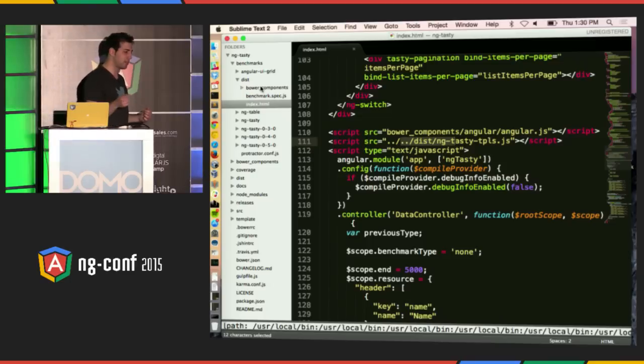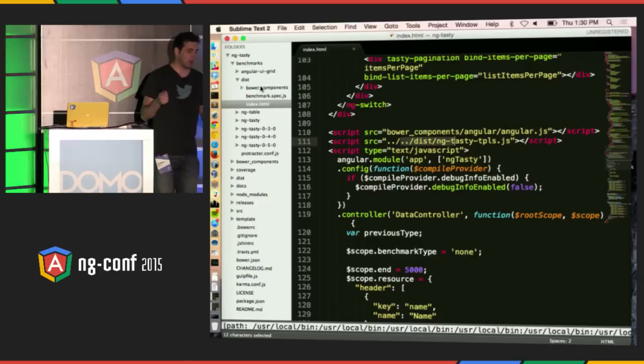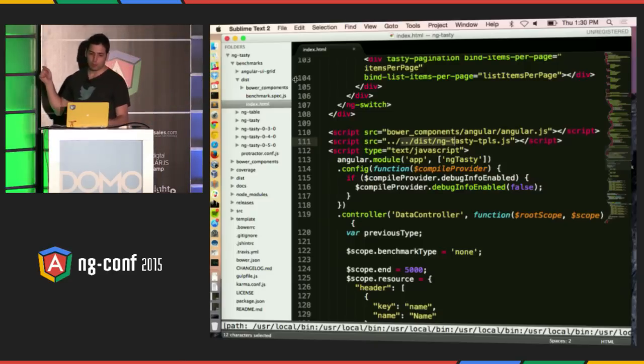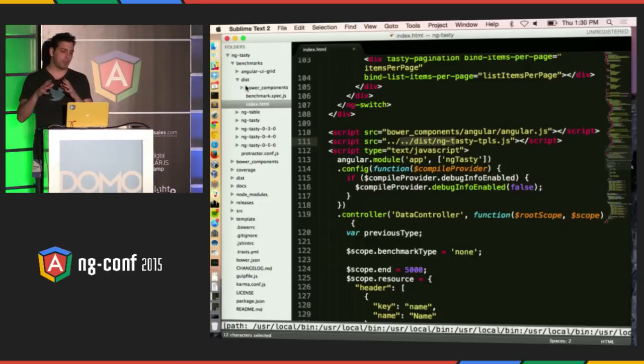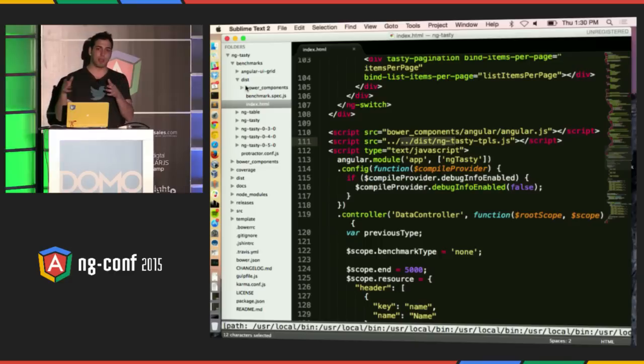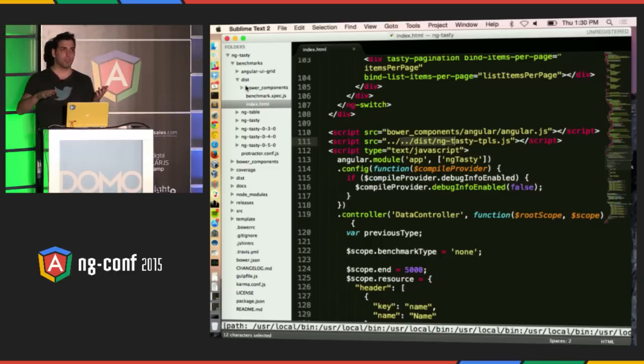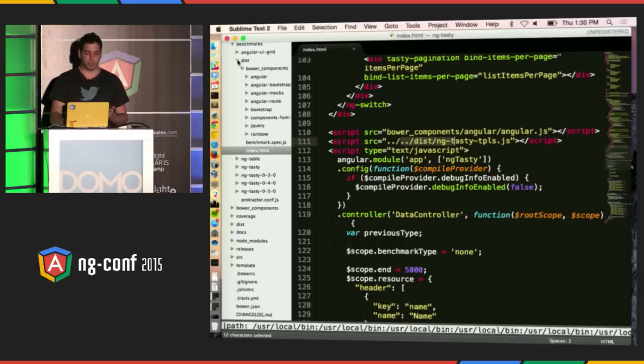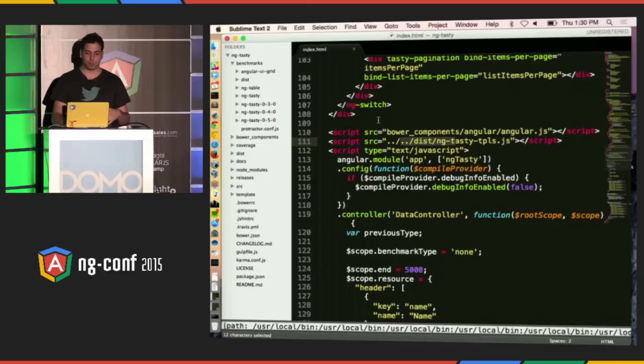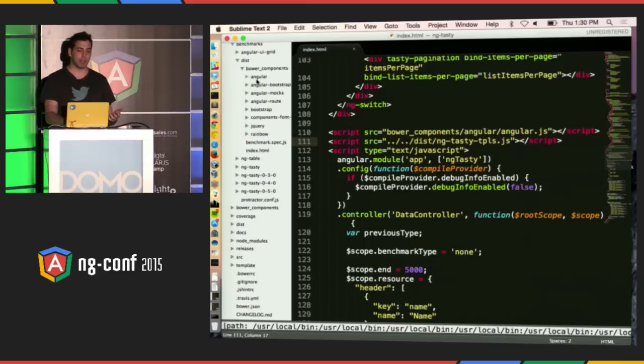One thing that the YAML generator also does is automatically download a specific version of your project. So in this way, for example, I'm just taking this version, but if I want to run a different version of Angular, I can just keep a different Angular version in my Bower component folder and run it with that different version.